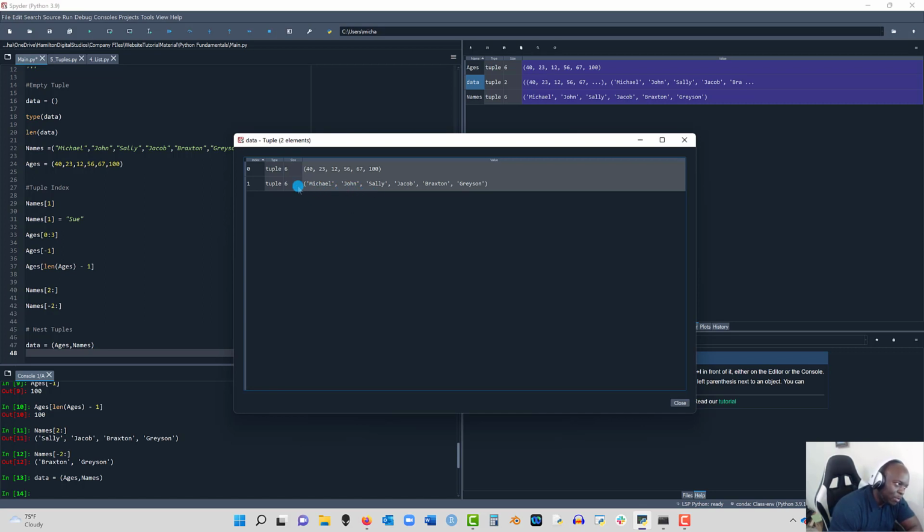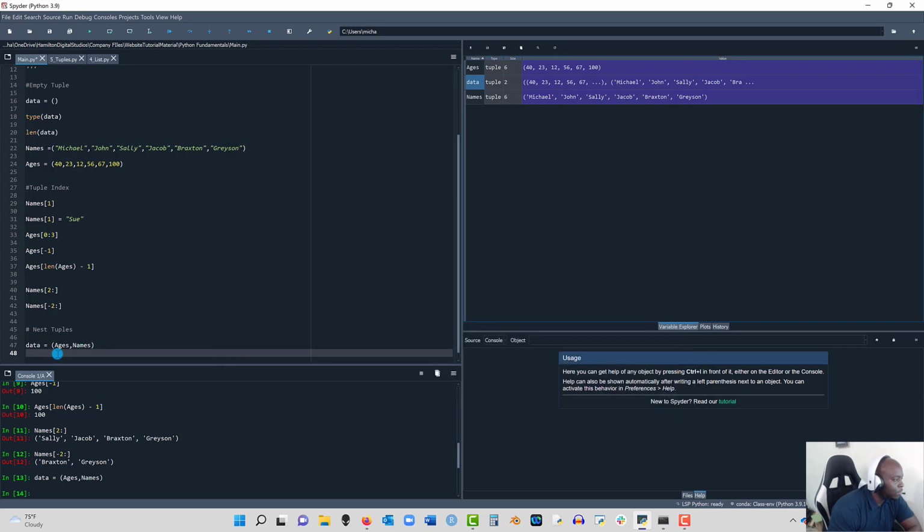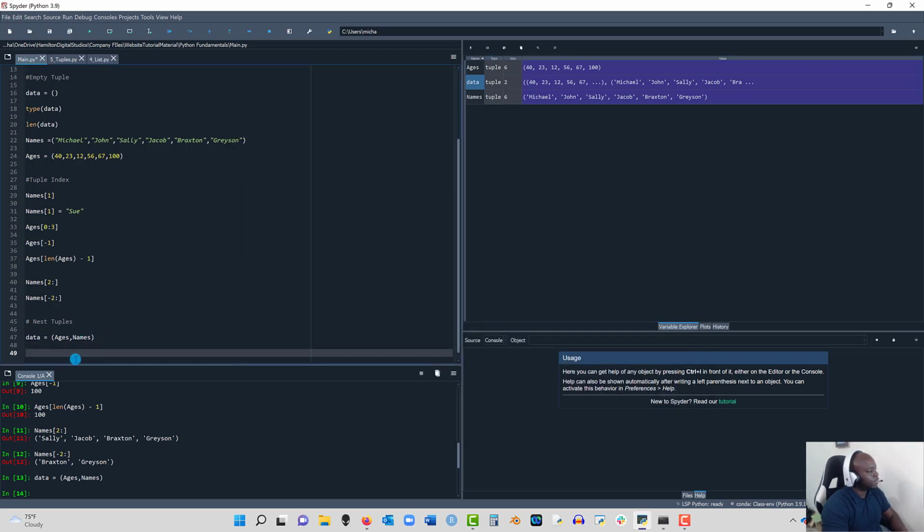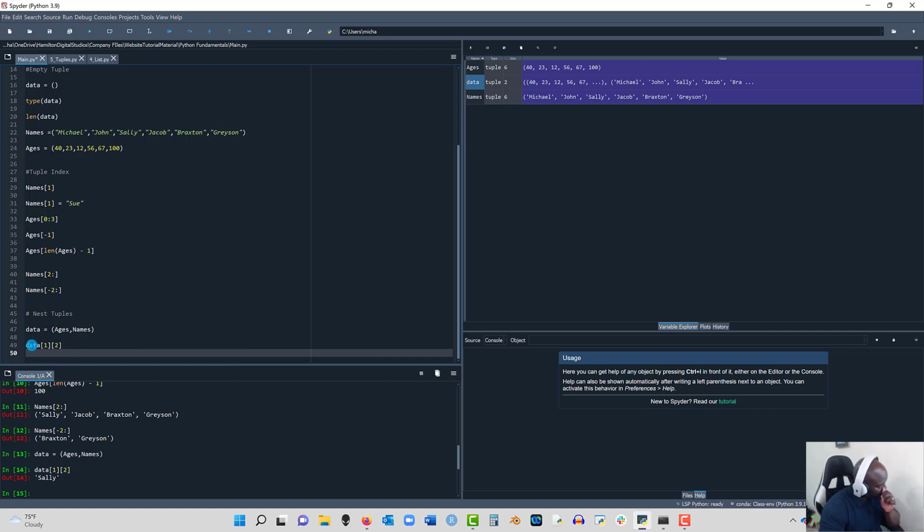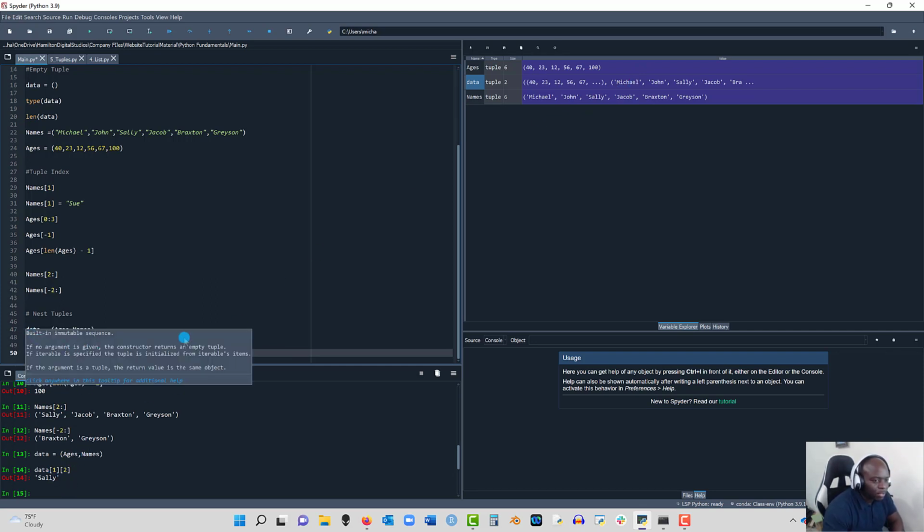So to get Sally would be first open brackets 1, and then open another set of brackets and put 2. Let's do that. So data, open bracket 1 to give us the right index, and then open bracket 2 to actually get Sally. So when I do shift enter, Sally. The first number represents the second tuple, and the 2 represents the position in the tuple that you actually would like to return.